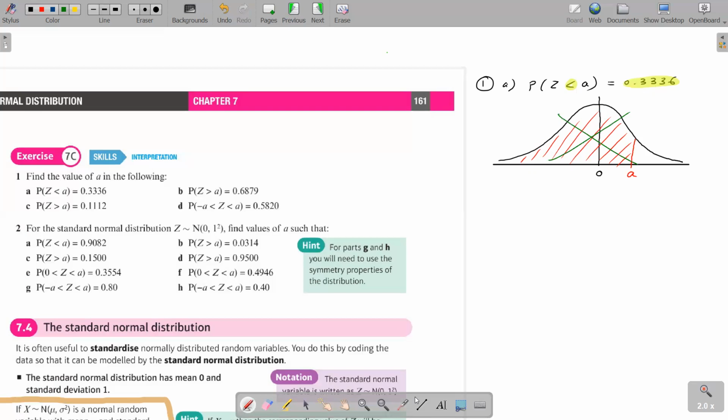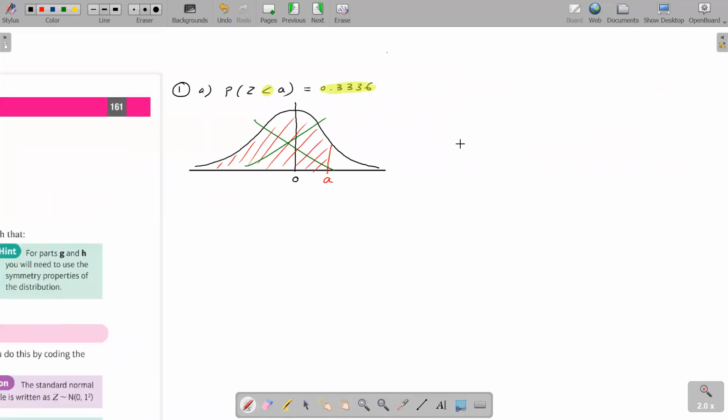Okay, so let's draw it again. What's the change I'm going to make this time? I'm going to reconsider the A value. Instead of marking A on the positive side, I'll mark A on the negative side, which means I'm determining that A is a negative figure. Now, Z less than A means you need to shade the area behind. So Z smaller than A is this area. If you look at this shaded area with this probability, does it make sense? I think you can see it makes sense now, because you're having an area smaller than 0.5.